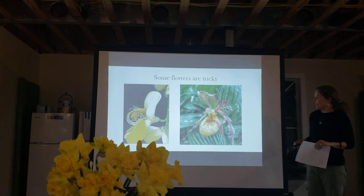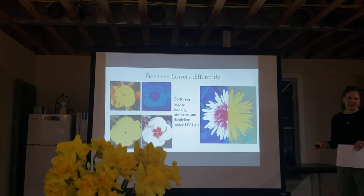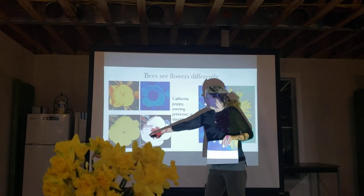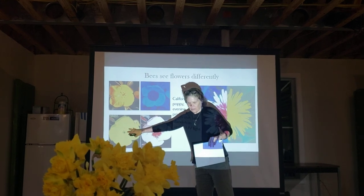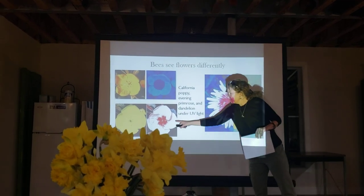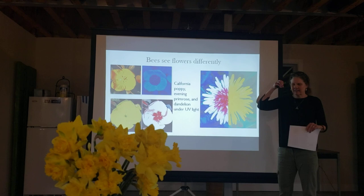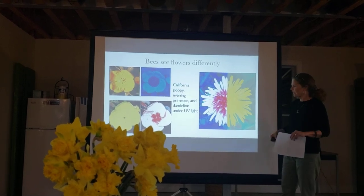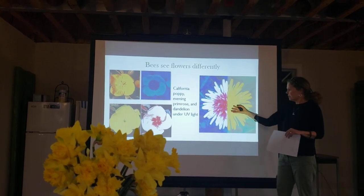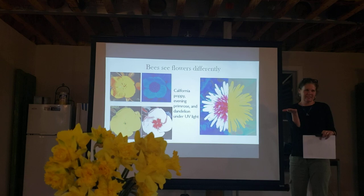When the bee comes out it goes to find another flower and pollinates it. Flowers have evolved these incredible tactics over millions of years. Now, you guys are beekeepers so you know bees don't see flowers the same way we see them — like an orange California poppy or this pink evening primrose. The bees see UV light, so they see a target mark. A dandelion to a bee looks like a sign saying 'come here, this is where I need to go.' These petals also make really nice landing pads — think of flowers as landing pads.